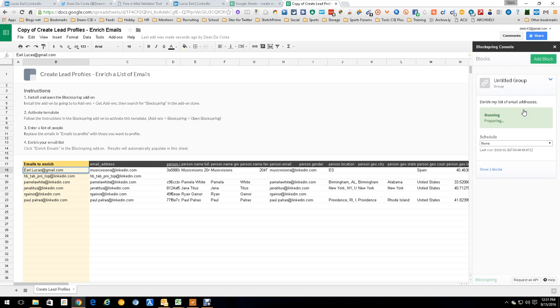So what this tool is doing now is it's going out there and trying to match that email address with information. That doesn't mean it will find something. Sometimes it will, sometimes it won't, like any tool. It's not 100%. Sometimes you even have to run it more than once to get it registered. Partially that is because we've got a bunch of emails that already showed here, so it's like, wait a minute, aren't these the same ones?